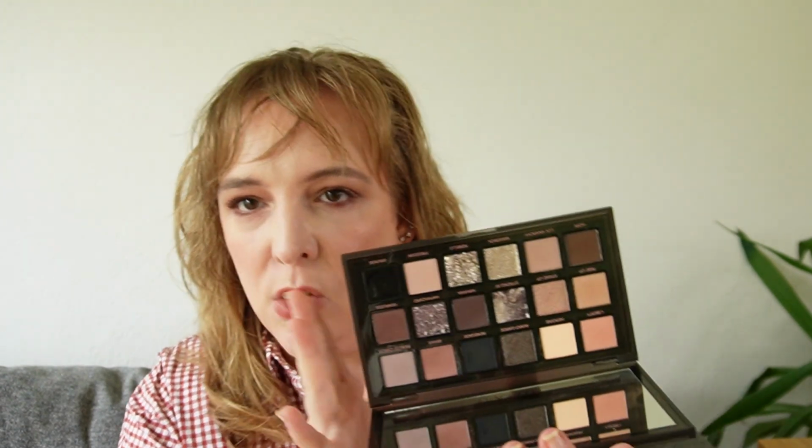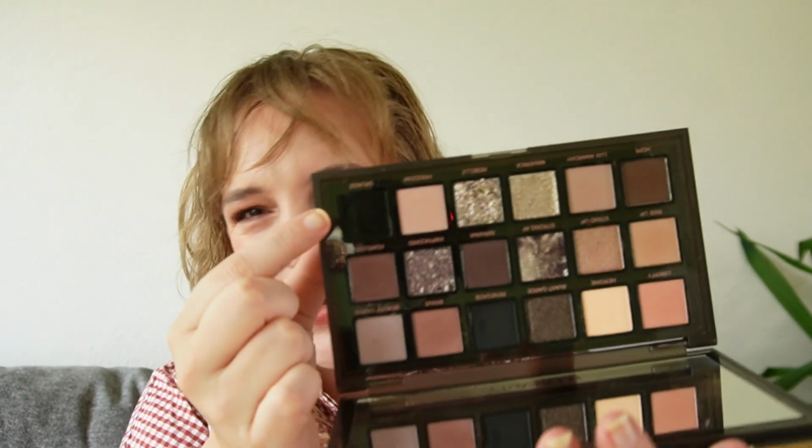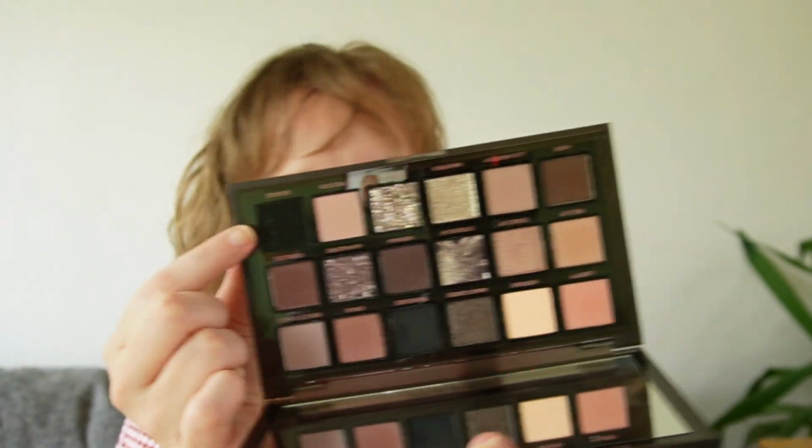It has enough neutrals. You get those purpley things that it has. It's got some mauve tones. Here again, I struggle getting the sort of shimmers I want to go with the look. And I don't love that this is a cream. I really, really don't. This is a little bit better than the Rose Quartz, I feel, because this is light enough for sure, but it's far too intense to use as an inner corner highlight.